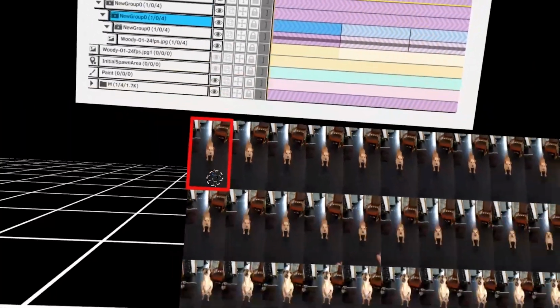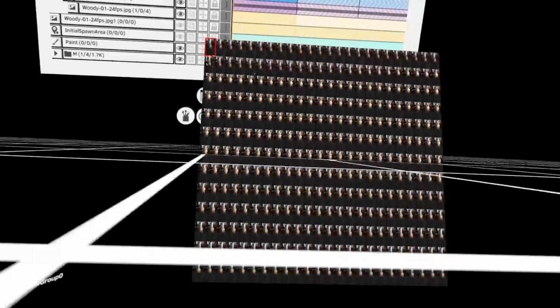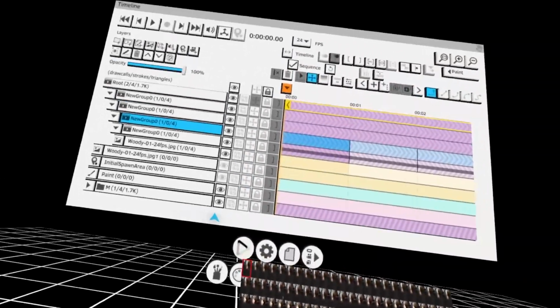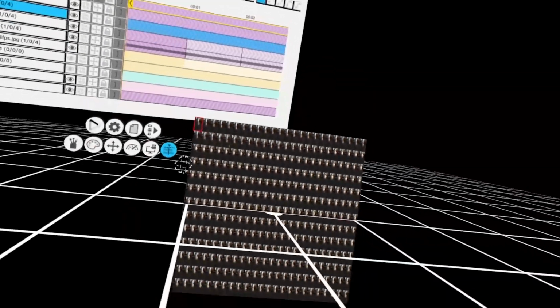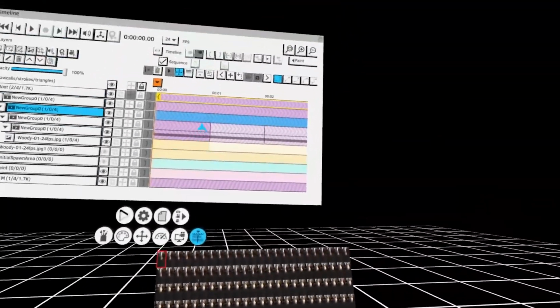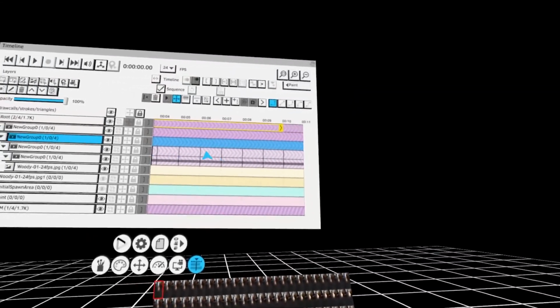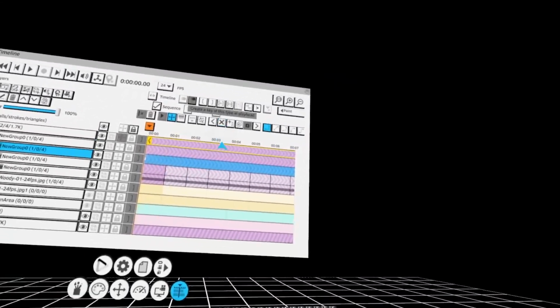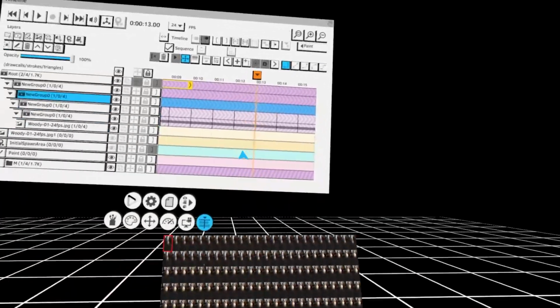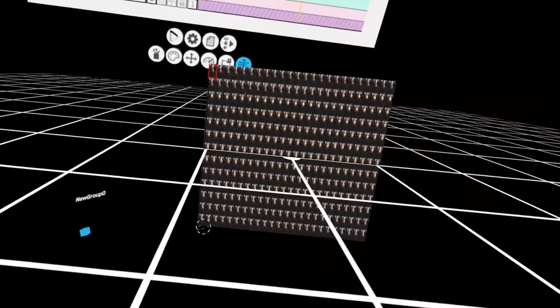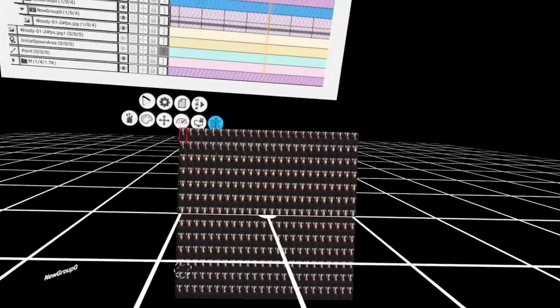Now I need to go from the frames to the seconds. So I go up to the group above. Let's make a keyframe first, and then I go to 30 seconds, because I know there are 30 rows.